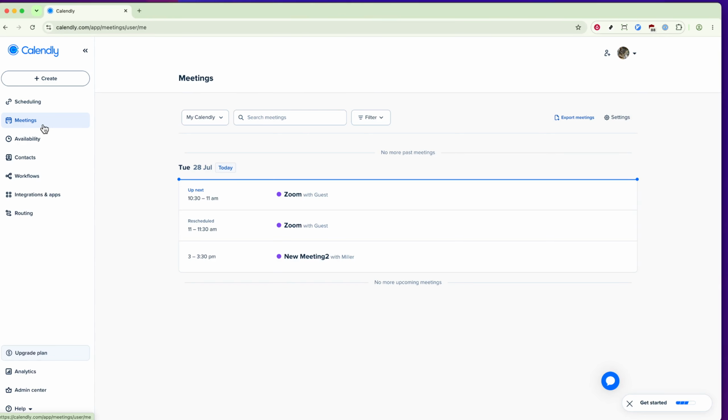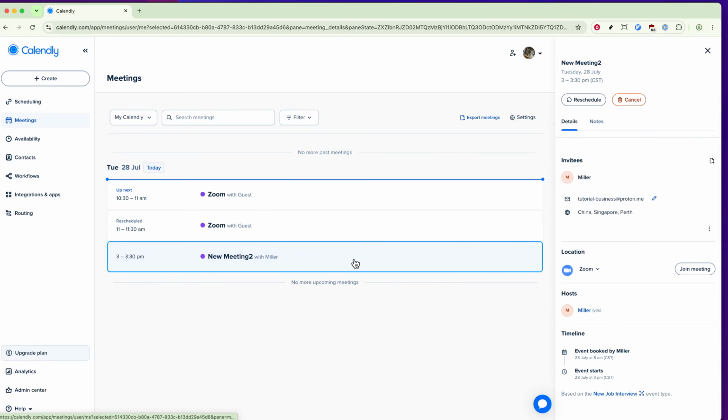After clicking the Meetings tab, a new page will load, showing you an overview of all your scheduled events. This section is super handy because it provides a clear and organized view of your appointments. You'll see everything neatly listed, making it simple to track and manage your schedule at a glance. From here, you can click on the details of any specific appointment in the list to learn more about it. When you do, you'll open a detailed view of that appointment. This is where you'll find all the important information related to that meeting, such as the date, time, invitees, and any notes or additional details that have been added. This view ensures you have all the context you need for each appointment.